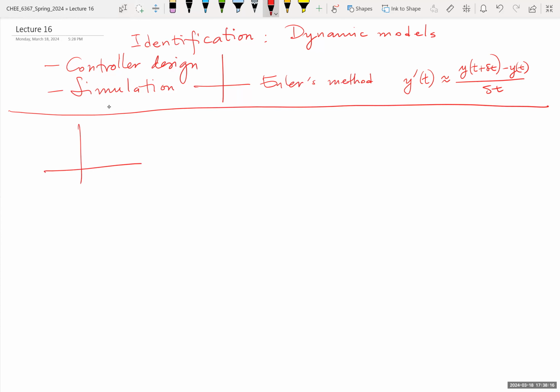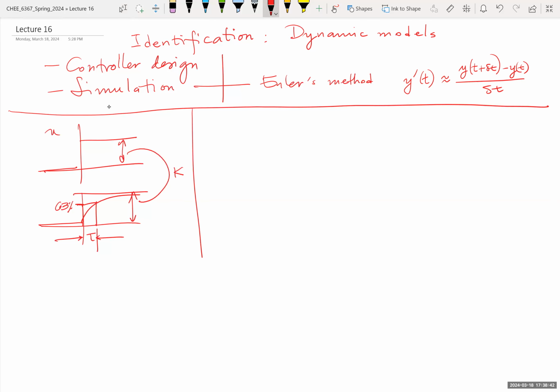We saw that if you have a first order system, you make a step change in the input of your system, you look at the output, you look at this over that, and these two give you a ratio K, which is the steady state gain. You take 63% of the total response and you go from here to here. This is one time constant, so you can easily do these things for a first order system.